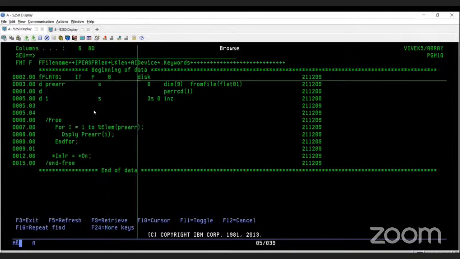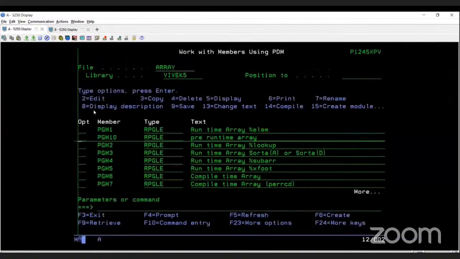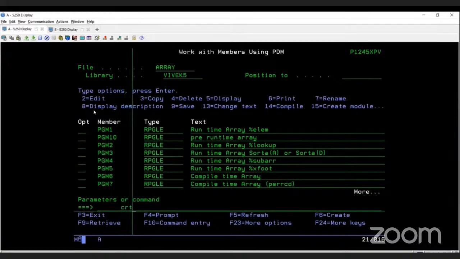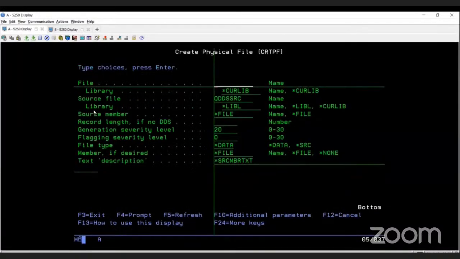So before going on to the pre-runtime array, let's see what a flat file is. Basically a flat file is nothing but a physical file with a single record length. So how do we create a flat file? We have to choose a few basic things.